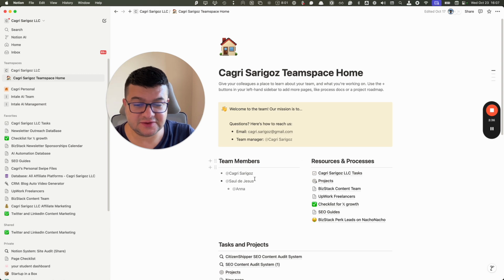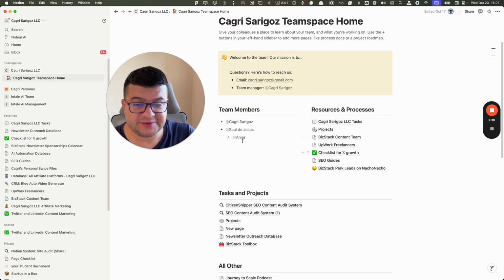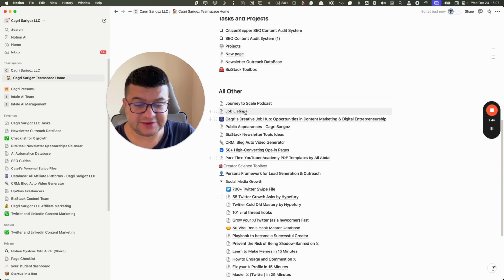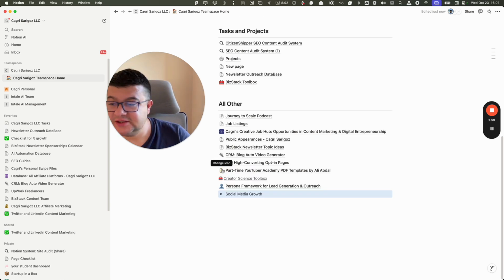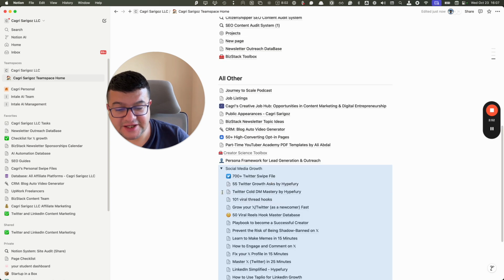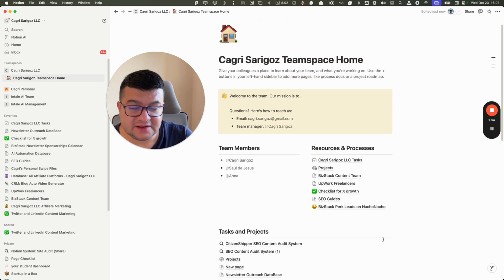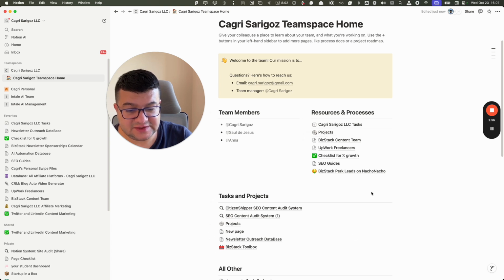You can split into sections like this, add important pages, and then all other, something like that. And you can even add by these toggled sections. These are my pages, and these are the mostly active ones.